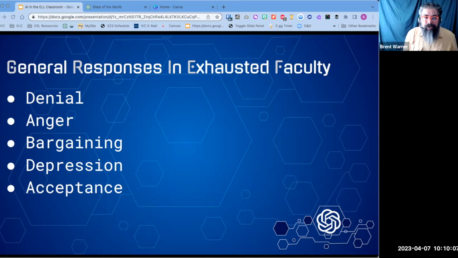Now, remember, just like with real grief, there's no one spot that you perfectly move through and go from beginning to end. All of these are stages that you cycle back through at different levels as you're going. And so some days I feel like I'm in the acceptance stage, and other days I definitely feel like I'm in the denial, or all the way back, denial and anger stages and everywhere in between.